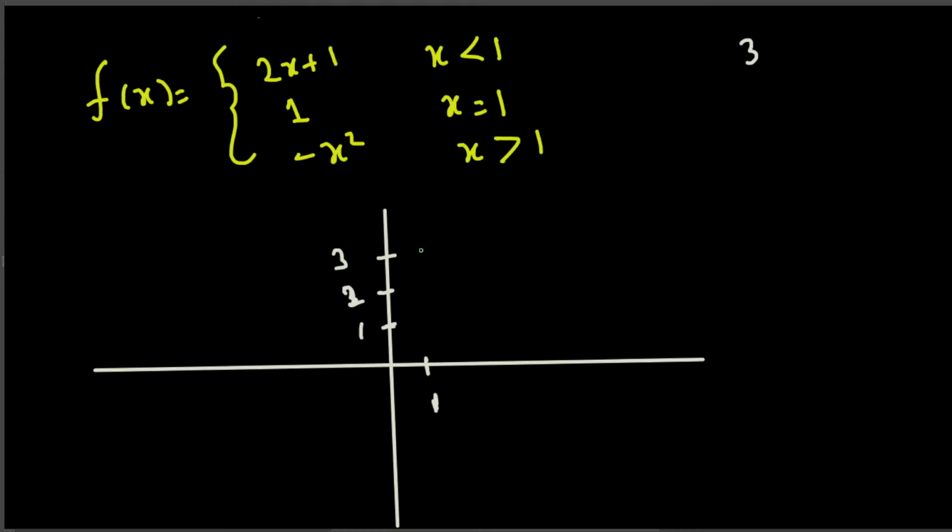But the 1 is not going to be included, and also this is less than 1, so we have to only look at the values below 1 in the x-axis. So the next point we have to look at is 0. So you can see the slope is 2, so it means when it moves 1 unit left on the x-axis, it's going to go 2 units down in the y-axis, so it's going to be 3 minus 2, that's going to be 1.